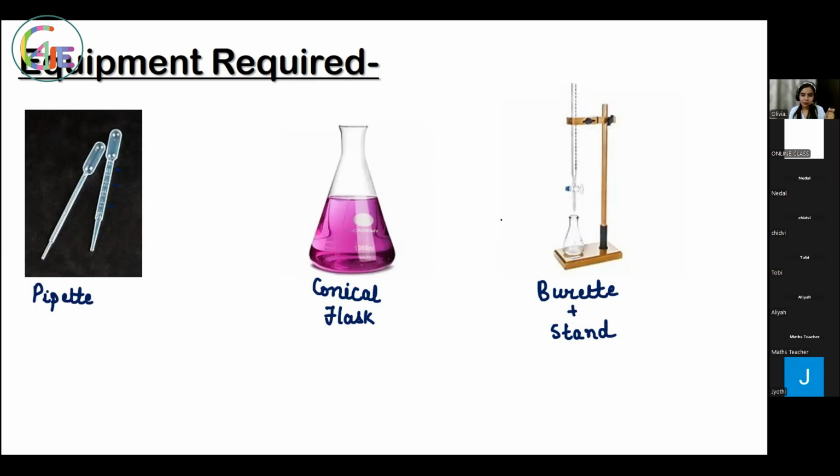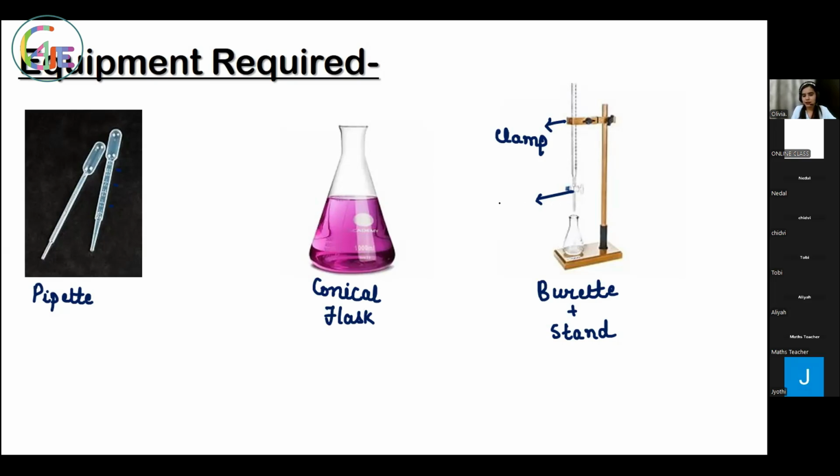You were able to answer me the names of the equipment. Can I get a little deeper on this? Can you please tell me the name of this part of the stand? Clamp. That's great. What about this? Is there anyone who can tell me? I know Nidal is really familiar with the concept. Is there anyone else who can tell me the name of this part?